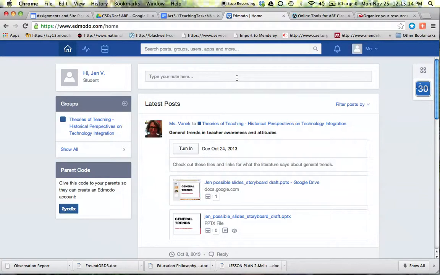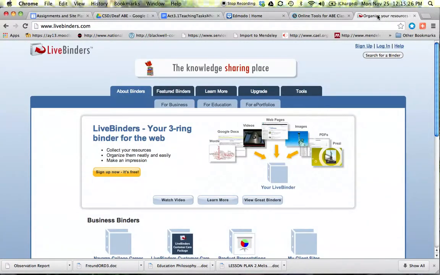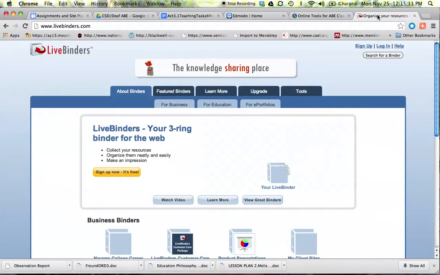Other alternatives are Edmodo. Edmodo is also completely free and it's actually easier to use than Schoology. It has fewer features and it's strictly used for linking to external resources. And then finally, Live Binders is another resource you can use to organize supplementary materials. You could set up a Live Binder site to be completely open, so I think your students wouldn't even need a login to get there.